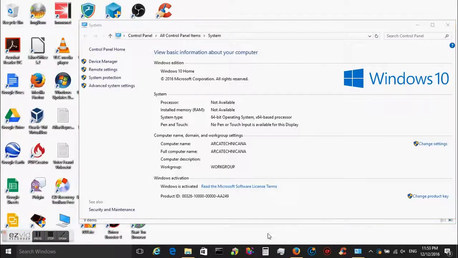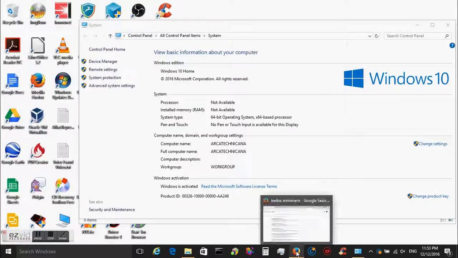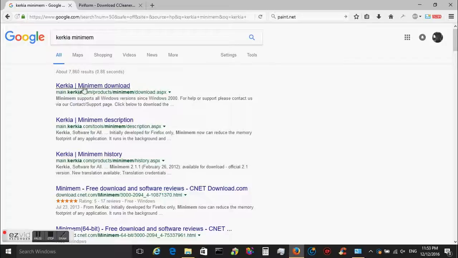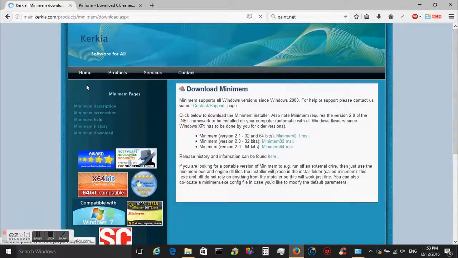Okay, now I want to cover some programs that are pretty typical for users to use to clean up the system, and generally 99% of the ones I use are free of charge. I showed you one earlier called Kirkia Minimem. If you're a Firefox user or use any programs that use high memory, this is a very helpful one. It's basically just another memory optimization program. They're very common, or more common back in the days of XP, back when RAM really didn't run up into the 2 gig range, but having 512 was pretty nice back then. But this program's still around, still updated.